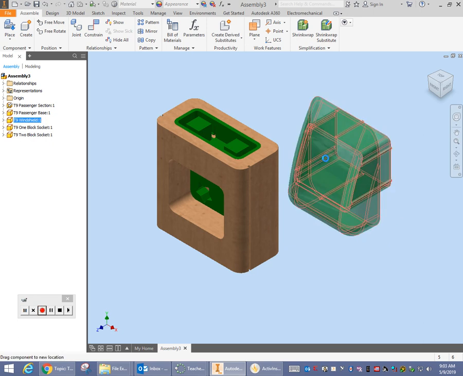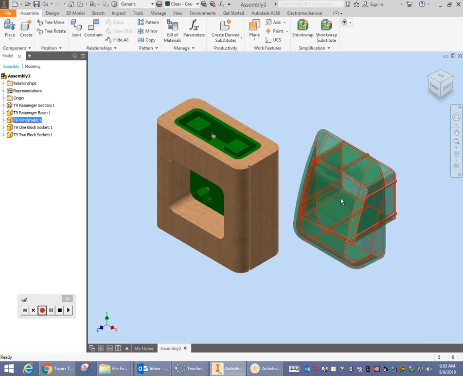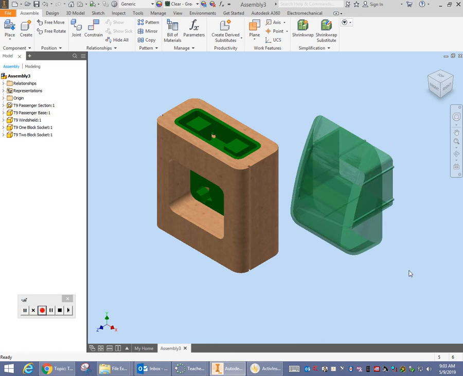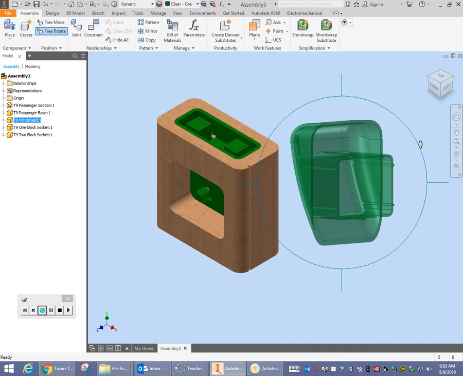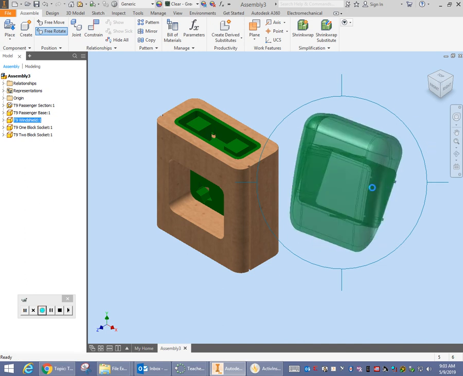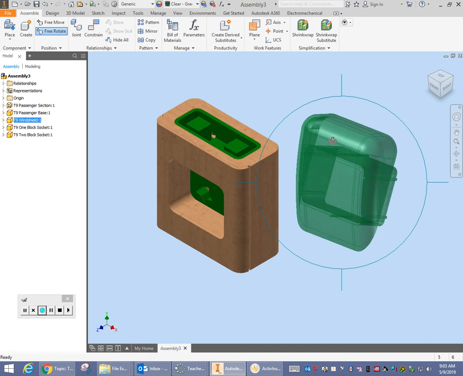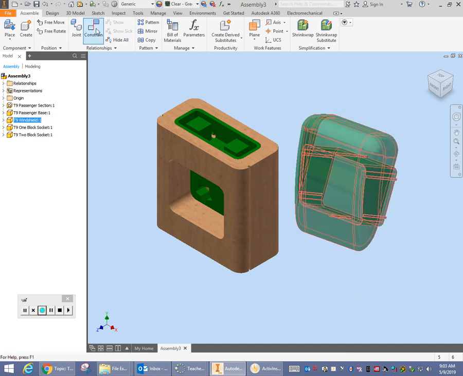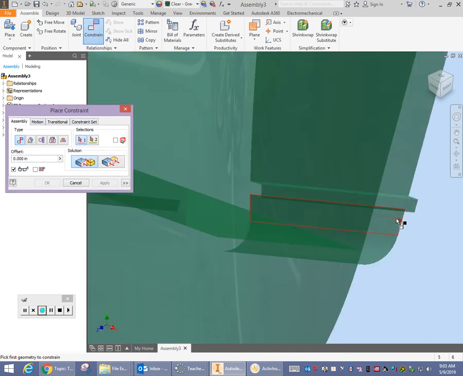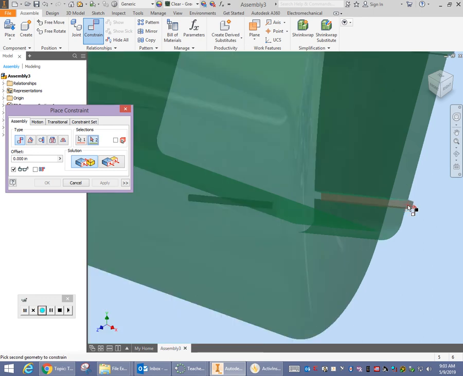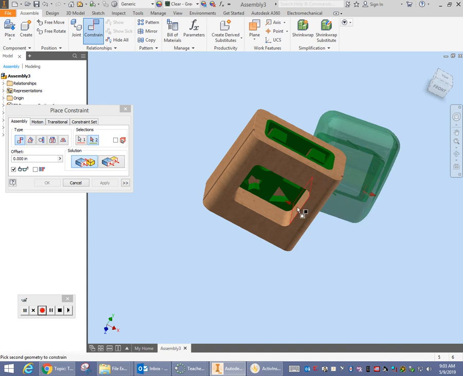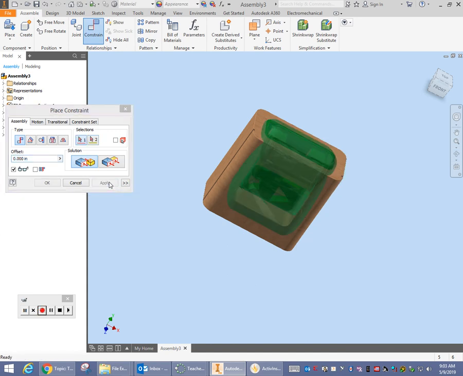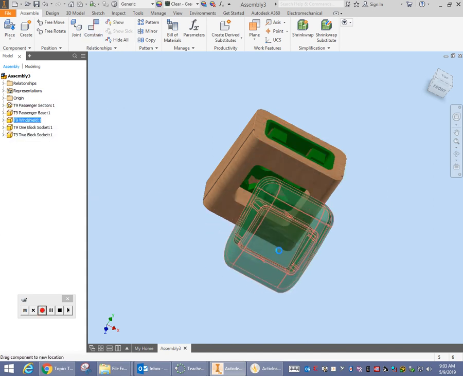The last piece is to put in the windshield. Now the windshield's actually upside down right now, so I'm going to do a free rotate. When I click on it, I'm going to rotate it so that it's the right direction right there for me. Alright. And we'll do a constraint. What I'm going to do is mate this surface right here to the inside wall right here. Apply. Drag it out.